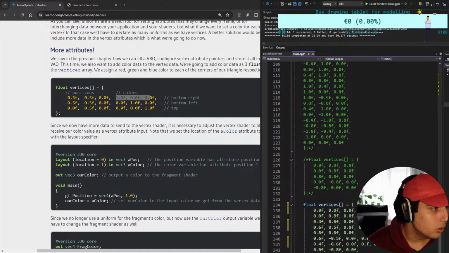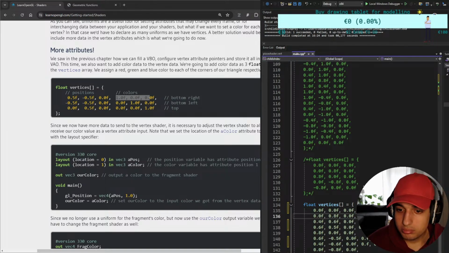Yes, the middle ones get whatever color they want. Let's say they get white.